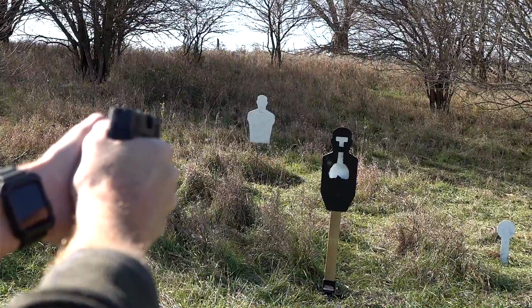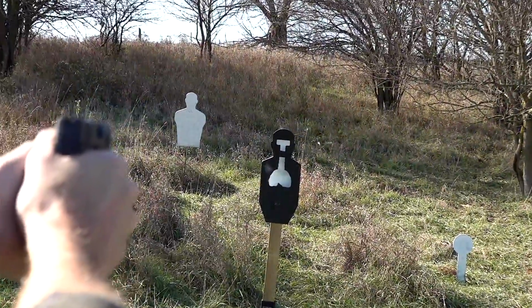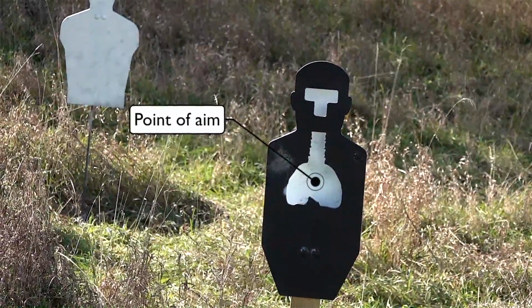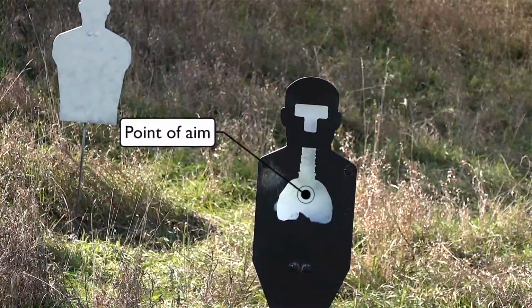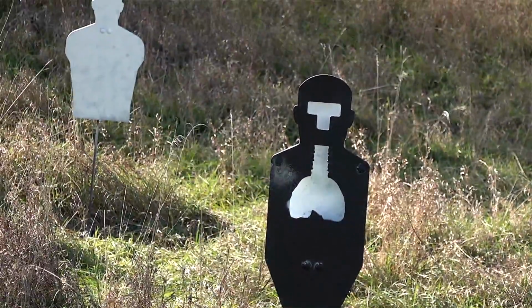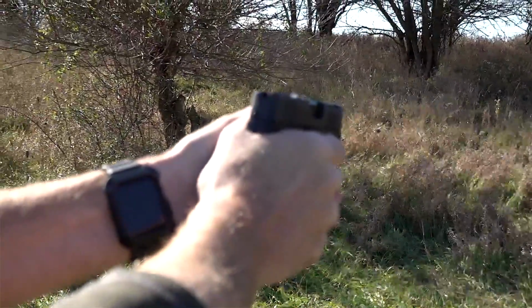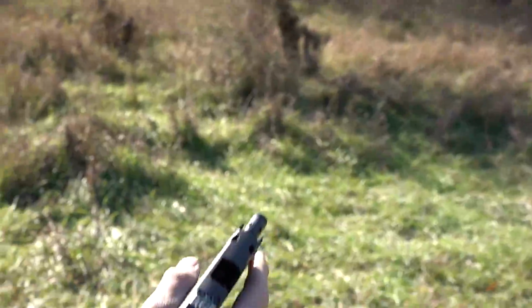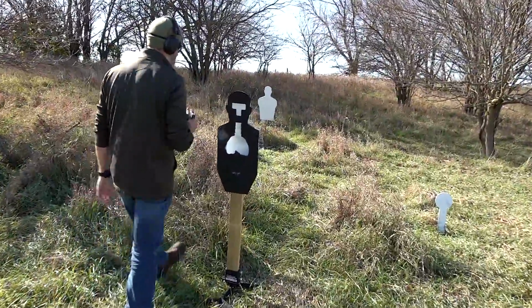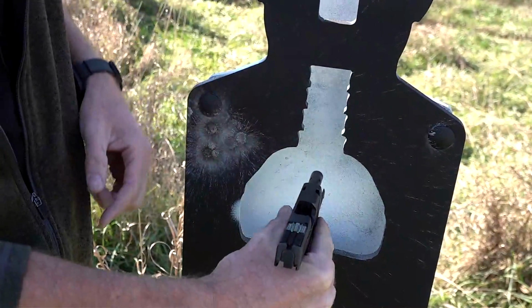Well, that was high left. Right on top of the other one, high left. I'm shooting a nice group high left. I'm aiming right in the middle of the lungs. Beautiful group in his left shoulder. Awesome group. I'm really chewing up that left shoulder. That one went off the left edge, just clipped it. All right, so 1, 2, 3, 4, 5, 6, 7, 8 yards away, and I'm aiming here, and I'm shooting a beautiful group in his left shoulder.